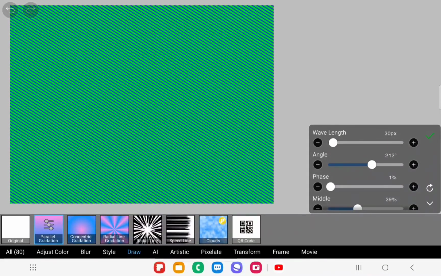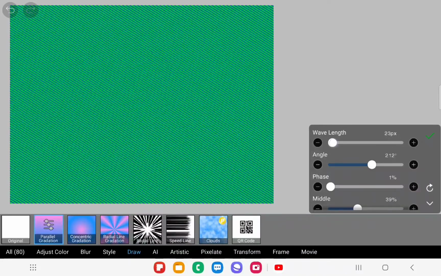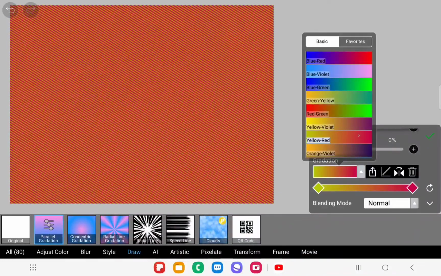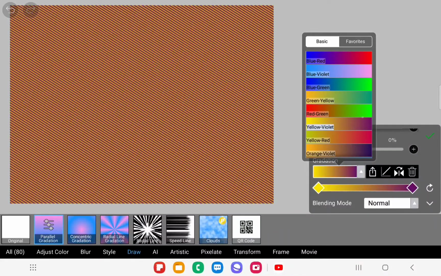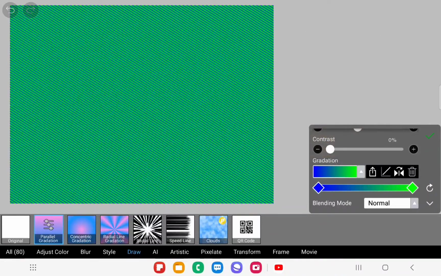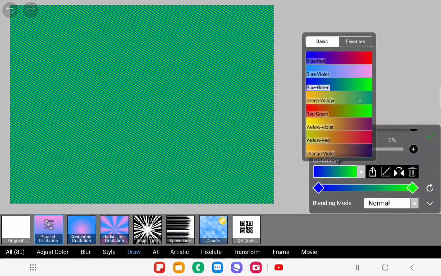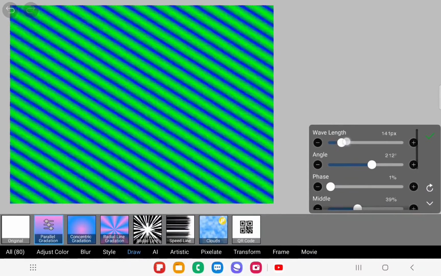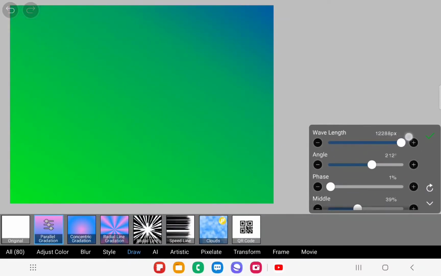This can be useful not only as a gradient effect, but you can also use it for creating other details, background textures, journal details, postcard-like border details, stripe details. You can use it for many other purposes. For now I'm just telling about the gradient, so I'm keeping the wavelength at maximum. So next comes the angle.